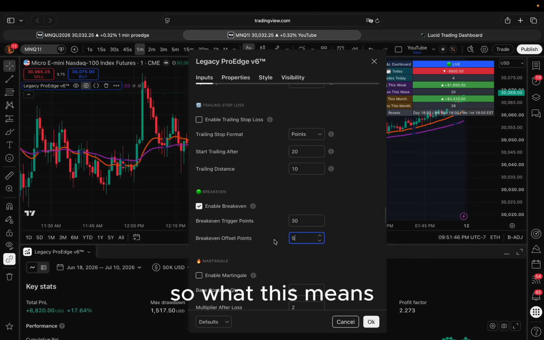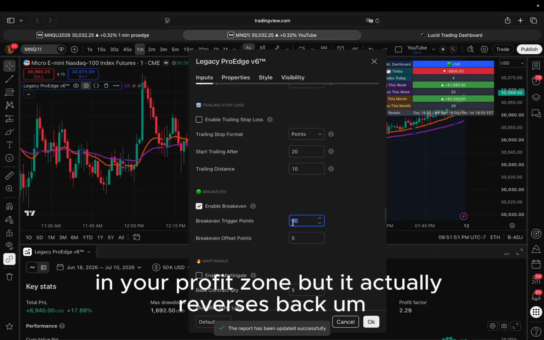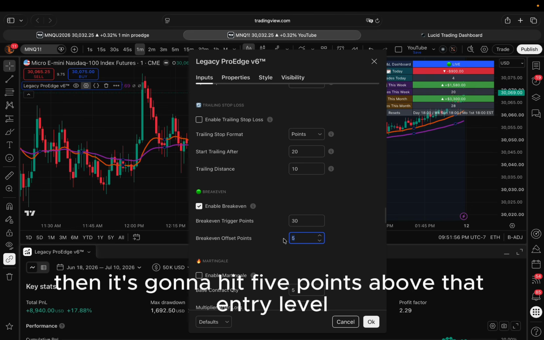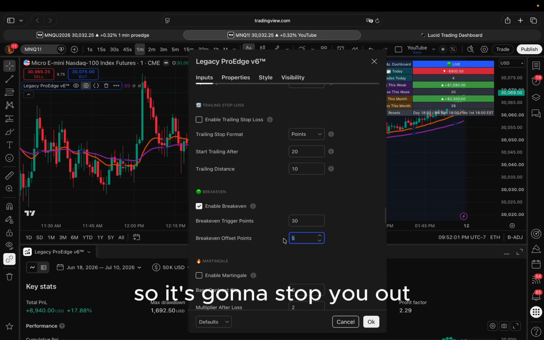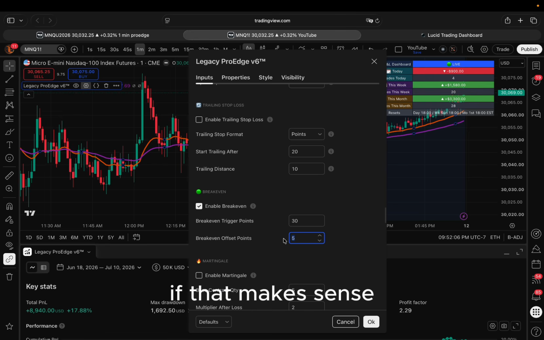So what this means is that if it moves 35 points in your direction, in your profit zone, but it actually reverses back, then it's going to hit 5 points above that entry level. So it's going to stop you out, and at least you'll gain 5 points in profit, if that makes sense.